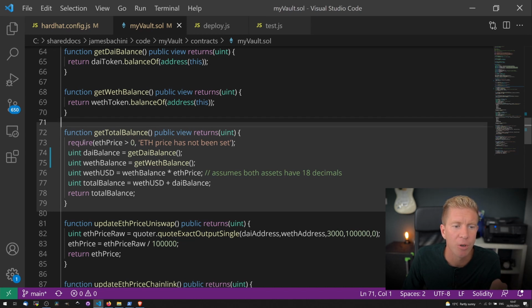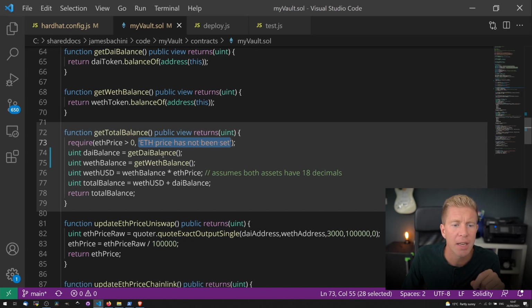We've got our first example of a require statement here, and this requires that the Ethereum price is set to above 0. Remember, we set this ETH price value as 0 in the state variable. So this basically checks if we've actually run an Oracle service yet to update the Ethereum price. We could take this a step further and check the timestamp that we updated and logged that, if we want to have a more recent price and ensure that the price has been updated recently. For the purpose of this tutorial, that's fine. We've also got a string or a piece of text here, which if this require statement isn't met, then the whole transaction will fail and that string will be logged.